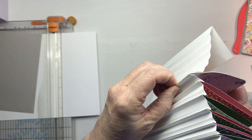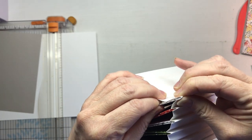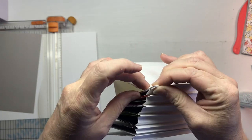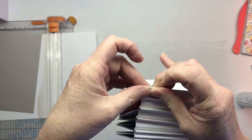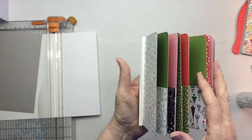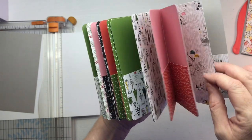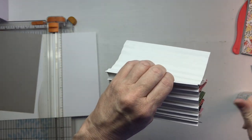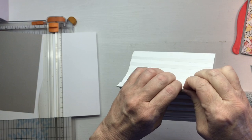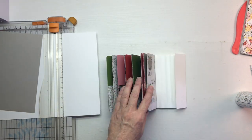And then just fold up those two sides around the edge of the pocket page. It just kind of wraps around it and attaches to it. And then just really make sure it's nice and secured. Allow that to dry. Then again, you can see how that looks. And then we'll just continue adding the rest of the pages.